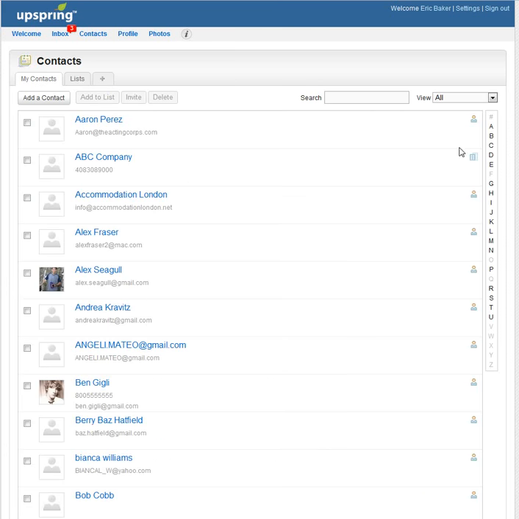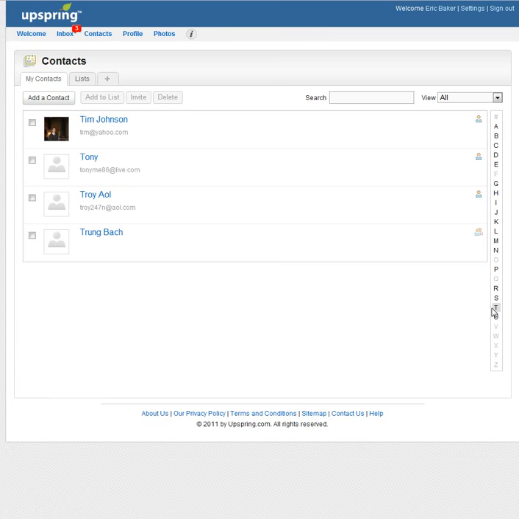And then also you'll notice little icons here. There'll only be one icon if you're not connected to them on Upspring, a building icon for an organization. Let's go ahead and look at an icon of someone I am connected to on Upspring. You'll notice there's two little people there. And that gives us added options here of sending them a message over Upspring, posting a tell on their page automatically, and it's just a much better and convenient way to keep in contact with that user if you're connected through Upspring.